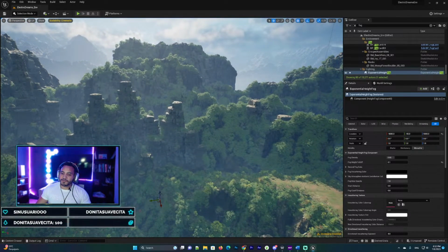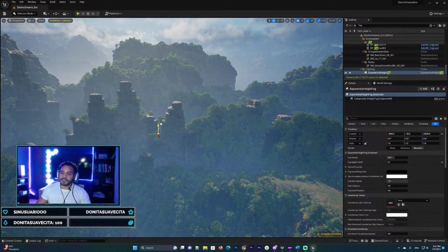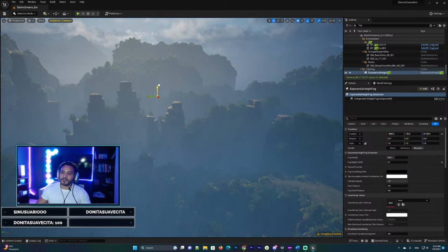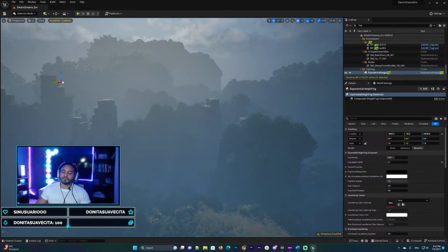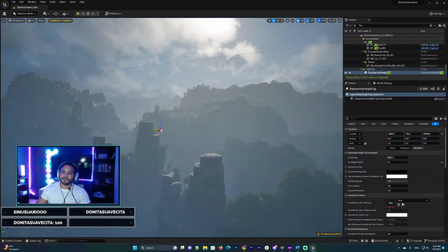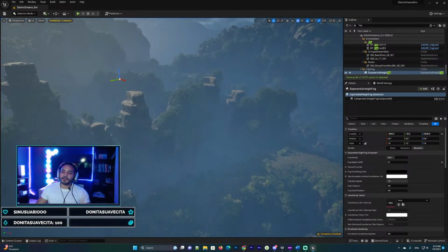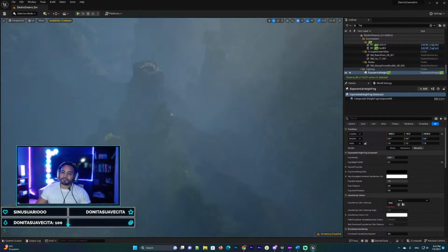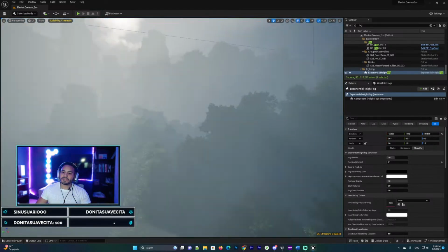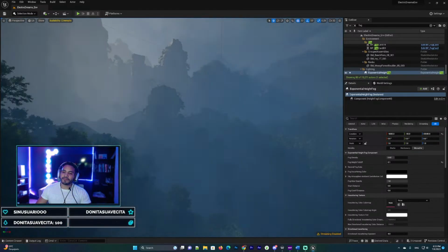So when you're trying to save some resources and optimize a world, you use fog. You use a lot of fog so that you limit how much people can see, and that actually doesn't render a lot of the objects for the GPU and the CPU. You also use cliffs.